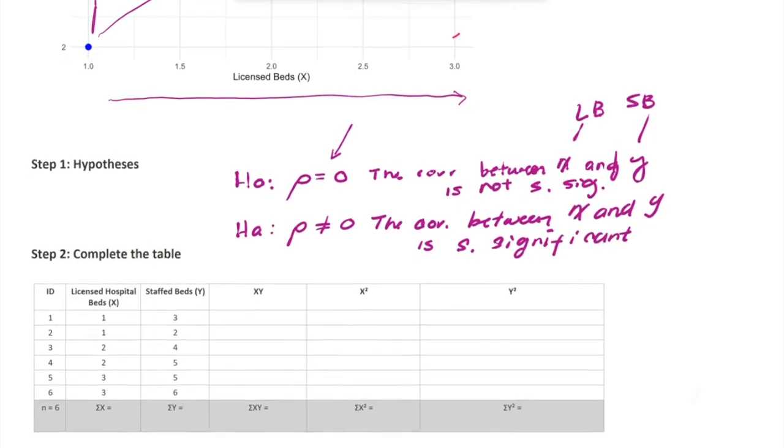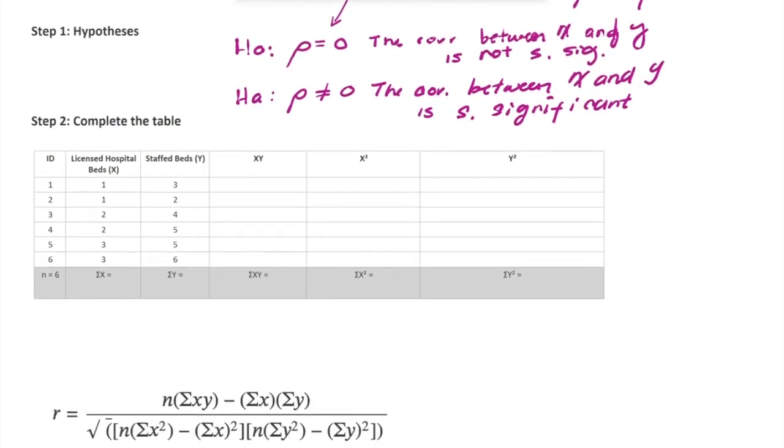From here, what we can do is complete the table. So we need to know how many pairs do we have, and in this one I kind of already told you what they were. It's 6 of them. It's not 12. Sometimes I see that mistake. It's just the number of pairs, and that's going to be 6. So we need the sum here, and we can just add them up. That's 12, I believe. These are pretty easy numbers, so that's nice. We add this one. This is going to be 25.